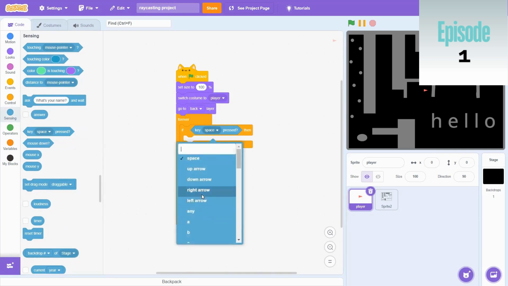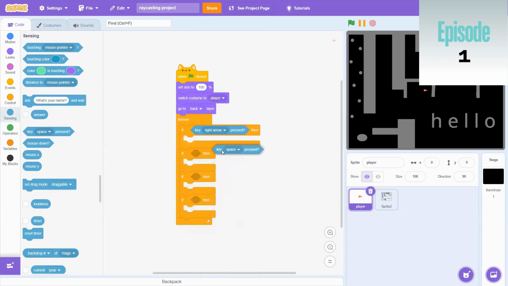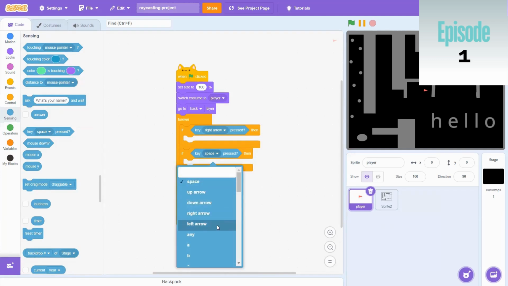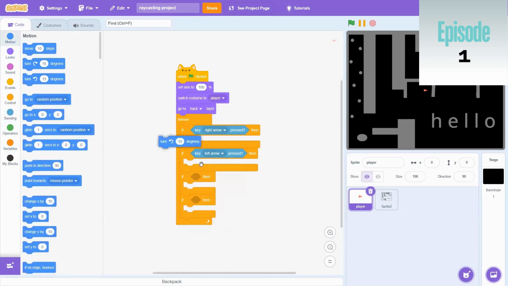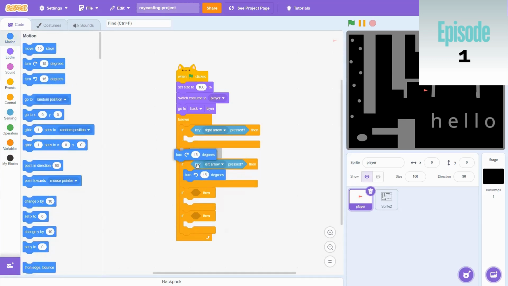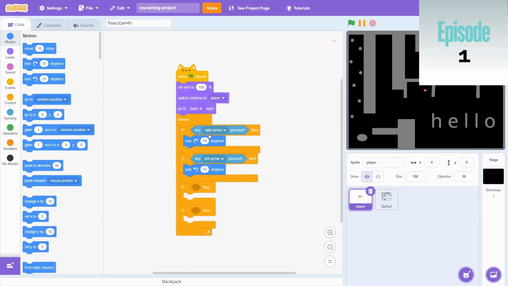So if key right arrow and if key left arrow, we're gonna want to make it so that these turn, and I'd say move it down to like 5 or 3 degrees. It's up to you. So now as you can see, we can turn. If this feels too slow for you, you can increase it to 5. And now we turn a bit faster.